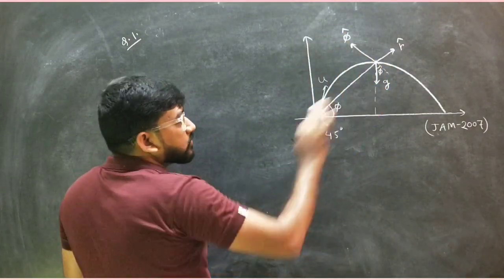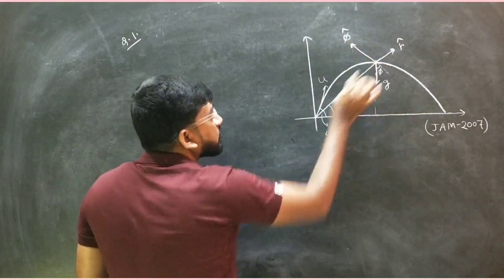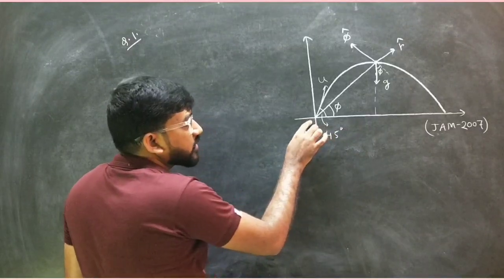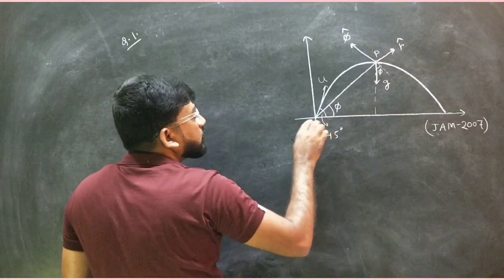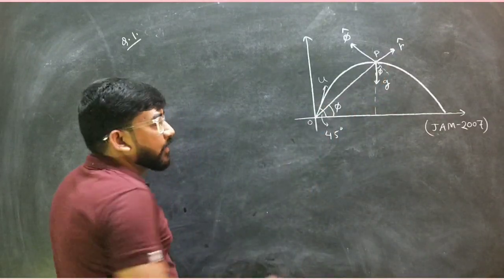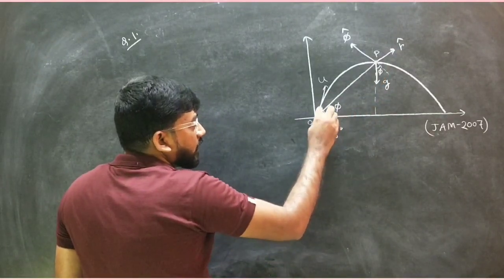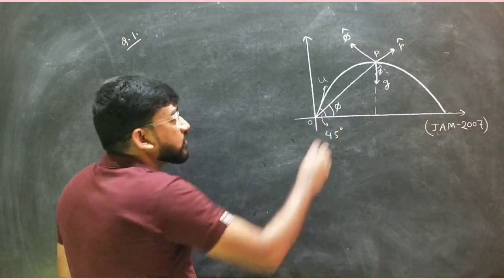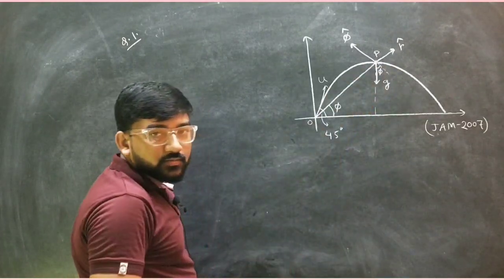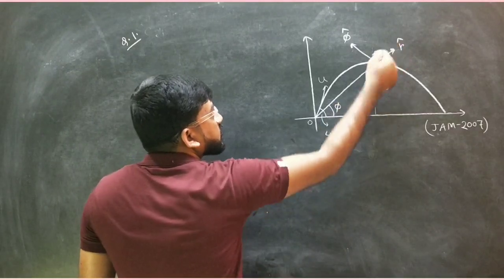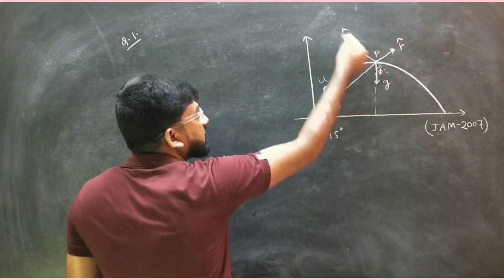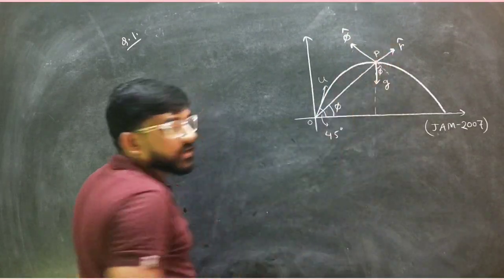So what we have to take? We have to take this line from the point of projection, actually this is O, to the highest point P. We just connect this OP, and let me suppose that this angle is phi and this angle is given as 45 degree. If this angle is phi, this angle will also be phi, very simple geometry. Now the radial component is along this and phi cap is along this, because this is the increasing direction of phi cap and this is the increasing direction of r cap.